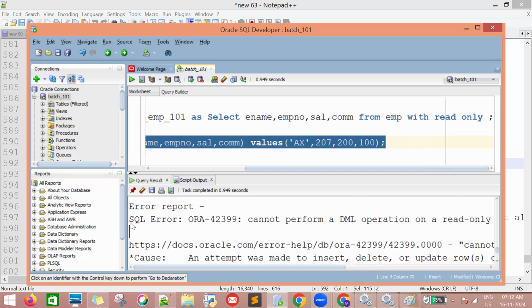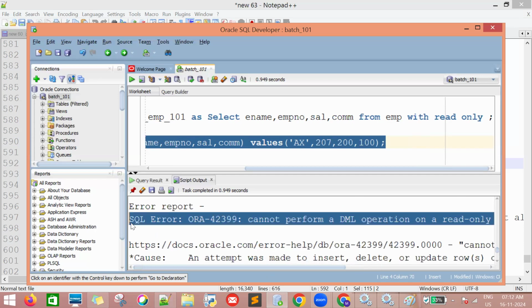So how to restrict the DML operation in the view? With the read only option. Understood this point? Earlier we have seen that we can do the DML of insert, update, deletion on the view. But if you use the read only option, we can't do any DML operation on the view.